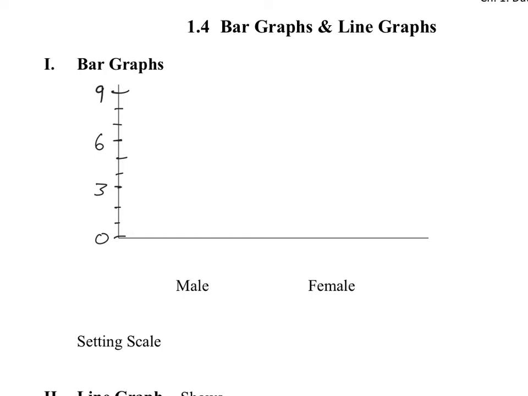So, all right, now for males, we said we had 9 guys in class, so I'm going to make my bar go up to the 9. I'm a little bit off center for my male category, but there's a method to the madness. And for girls, we said we had 7, so for females, we have 7. So then I'm visually saying, okay, I'll go across that 7 mark and make a bar that goes up to the 7.